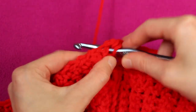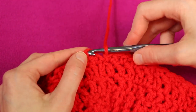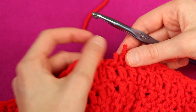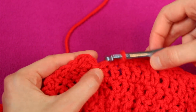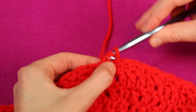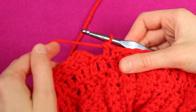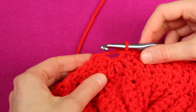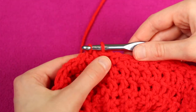Another option would be to either do an increase — work a single crochet in the same spot — or a decrease by skipping a spot and joining like that. I'm personally not a fan of the decrease because even if you do the invisible decrease, you'll still get more gapping in the join. So I'm just going to leave it with two of the same stitches beside each other. Once you've assessed your situation, it's time to join. All my joins are worked by inserting the hook in the top of the first stitch from the round and working a slip stitch.